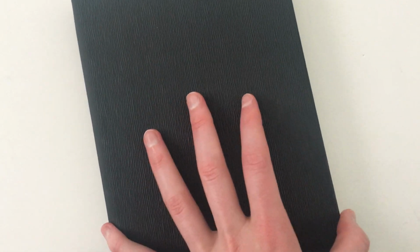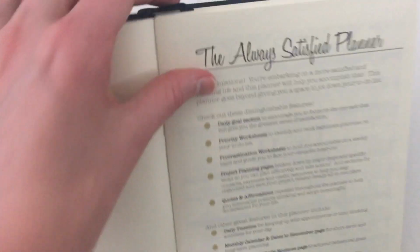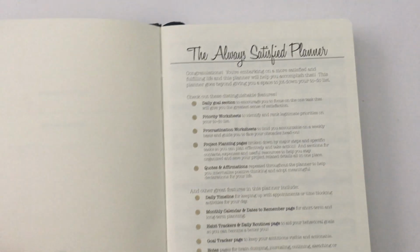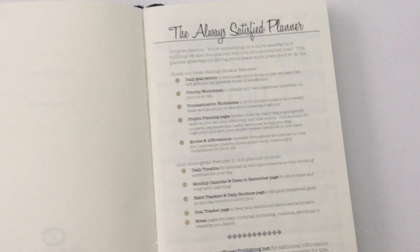It's got this like textured feel to it. Hope you can see that in the video. So at least that's something somewhat different. Some more colors would be great. There's only one ribbon bookmark too, which is kind of annoying. I much prefer two, but all of the months are clustered together at the front, so at least it won't take too long to find them.